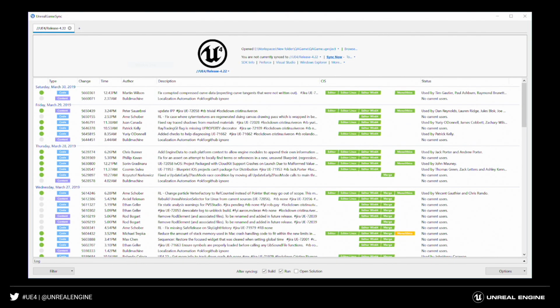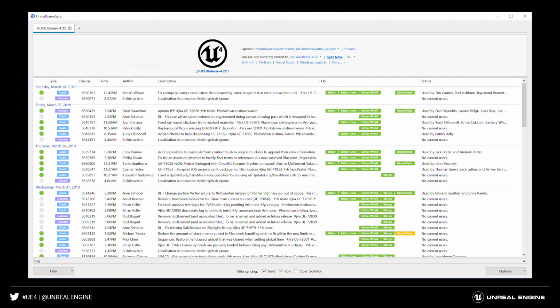So after 4 years, it's still basically the same, but we've polished it a little bit and we've added some more features. We've added some tabs along the top so you can sync to multiple streams. We've added a status bar at the top with some links to loading up Perforce or loading up Visual Studio or launching the editor. But the main addition is the central green area, which is the results from our automation system.